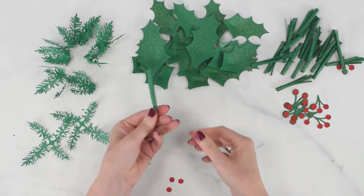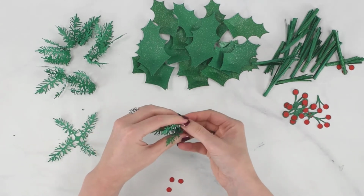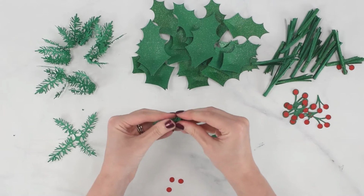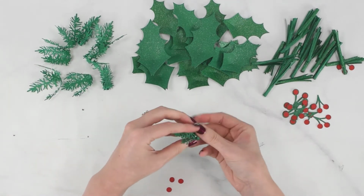Very simple, like that. And then I have some of these evergreen branches here, and I'm just folding them up, kind of pinching them at the bottom there, and I'll be adding those onto the wreath as well.